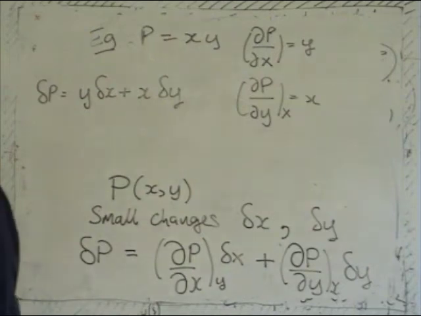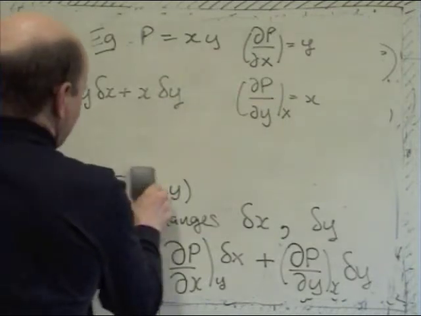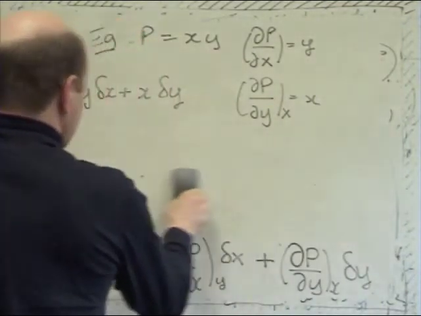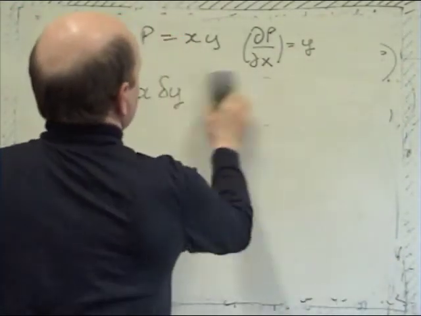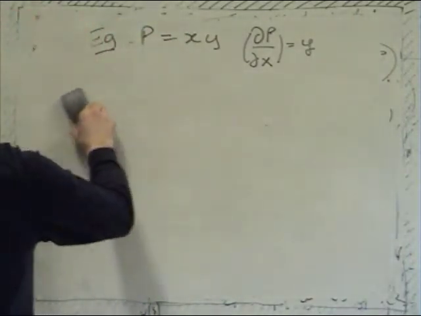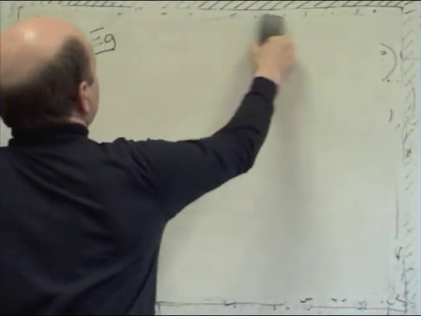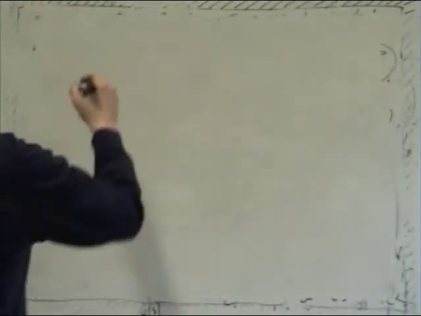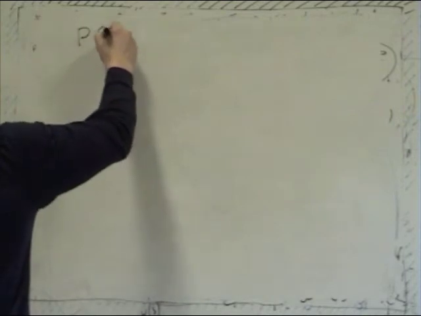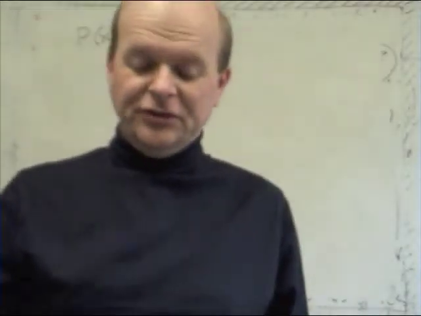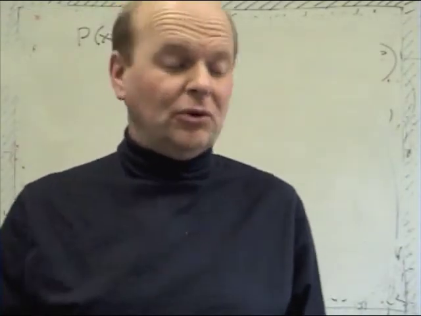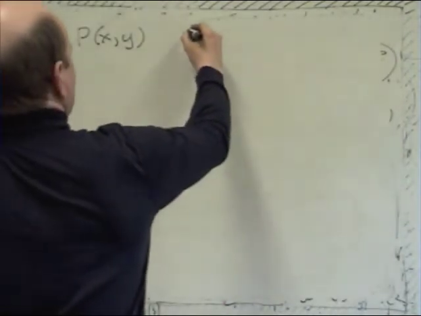Okay, now, why is this useful? Well, it's useful because it turns out that you can use this variational formula to address a particular class of problems where you have some function, and let's stick with p for a minute, some function of two variables. And let's stick with two variables, although quite obviously you could use more than two. There's no reason why you would just be able to use two variables.